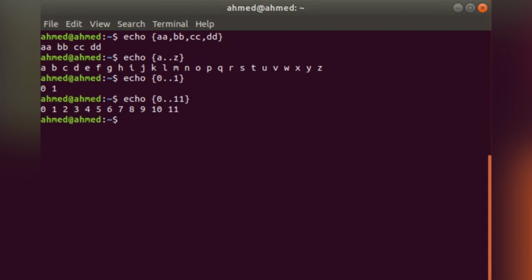This will create integers from 0 till 11, and a final advanced example will be like this. This is how we can create strings using brace expansion.